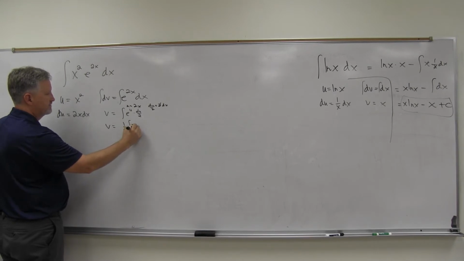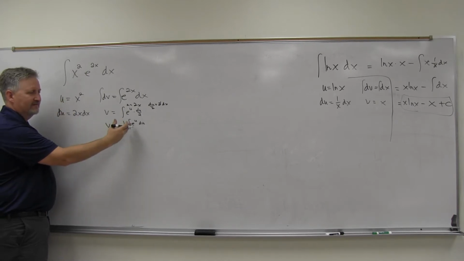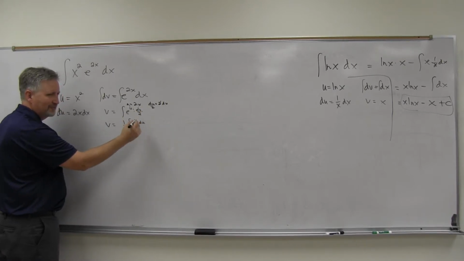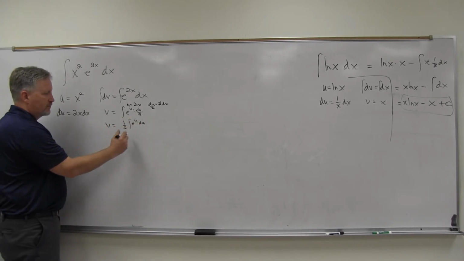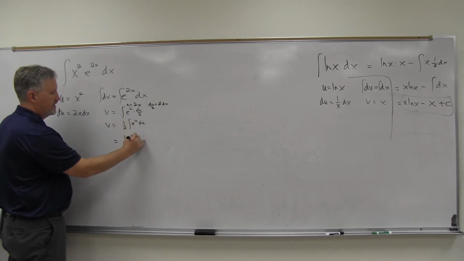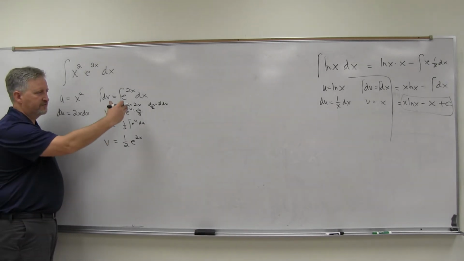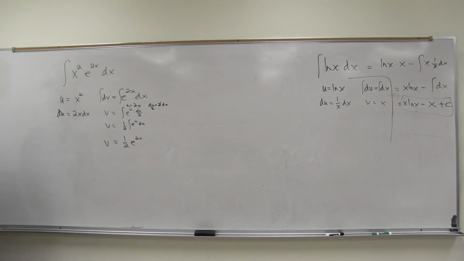Now, I am using some liberty here a little bit. It's not the same u as over here, but you know what I mean. Call it u1 or u2. I think it's easy. But anyway, it's 1/2 e to the u, and u is 2x, so it's just 1/2 e to the 2x. It doesn't turn out to be too bad. I like to call those kind of simple substitution ones. You just wind up with an extra factor there from what it normally is. Is that okay with me?